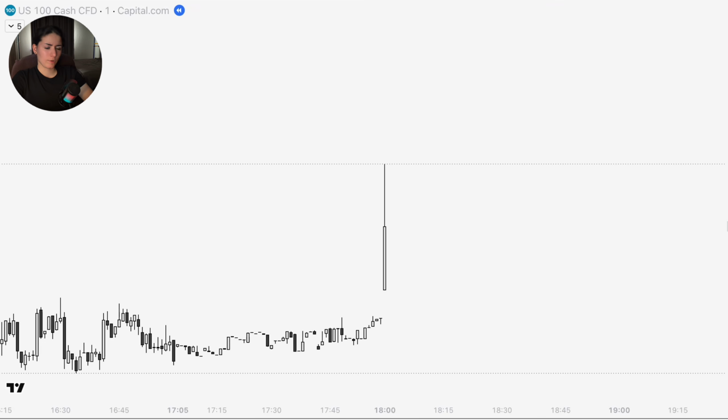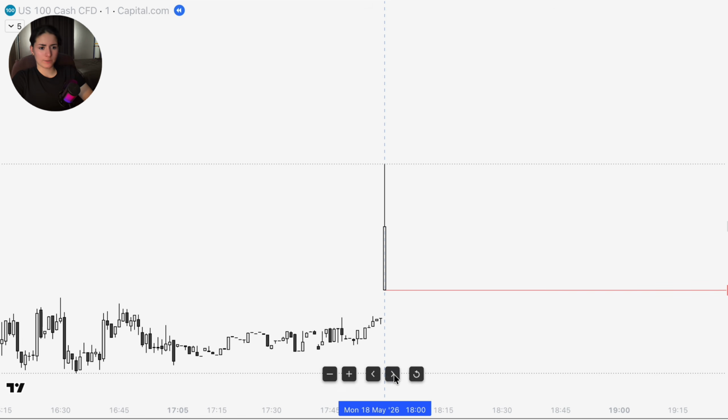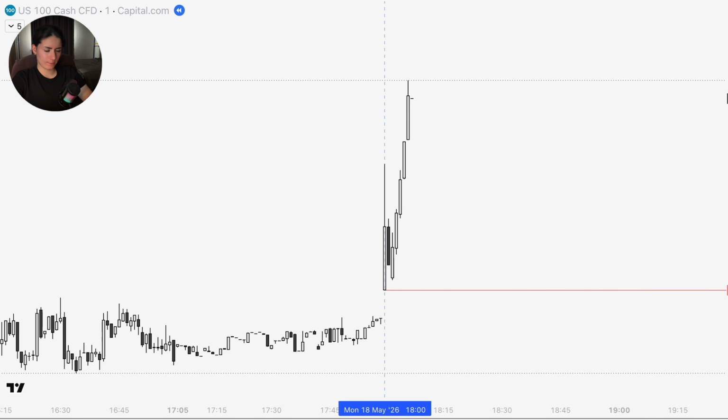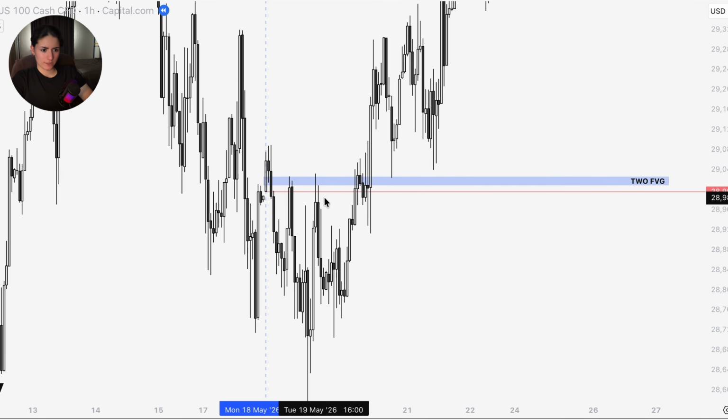It's very simple. Open your chart on the 1 minute time frame, find the candle for Monday at 6 p.m. New York time, and draw a horizontal line from its opening price. And we move forward a little bit and wait for the first good FVG to form on the 1 minute time frame right after this open. Once it forms, we extend this zone for the end of the week.